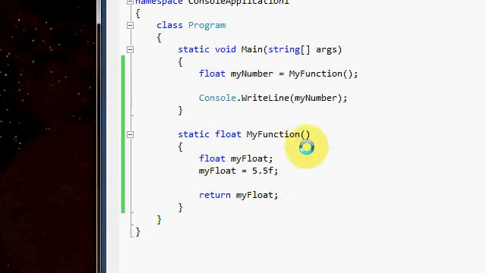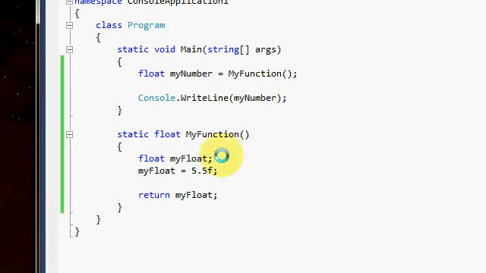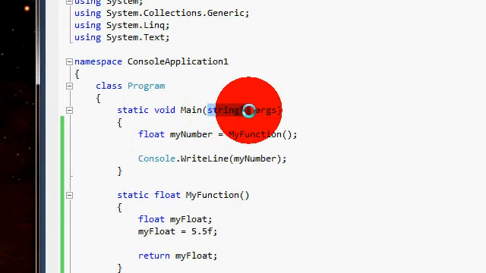Alright. So now we can also perform different kinds of things in our function. And I'm going to go over right now what's called parameters. Right here, see how it says string args with brackets there? This is a parameter. What parameters are, basically, you're giving a function something to work with.